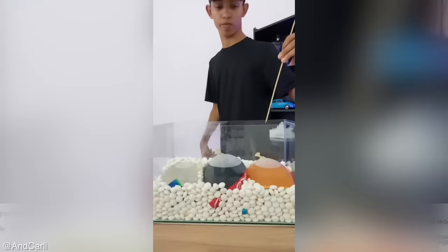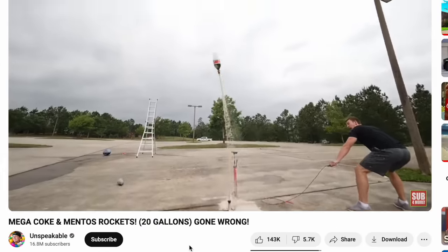Everyone has their own unique way of activating it. Look at these magnets. That's kind of sick. Magnets and a cork. All right, I like that. I like this one. The toilet. Oh my God. The secret seems to be the pressure.